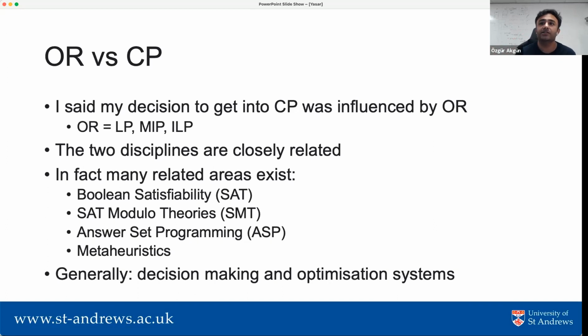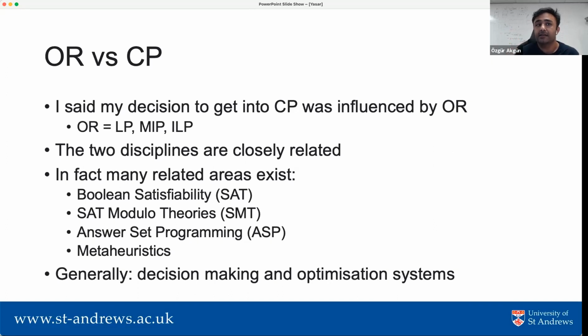A more recent addition to this area is SAT modulo theories, which takes SAT, Boolean satisfiability, as a core, and on top of it, you're able to add new theories. These theories are things like, you could have a system of linear equations like you have in MIP and make it work together with a SAT solver. And this is gaining a lot of traction now. But at the end of the day, for us, for application developers, they can essentially solve the same problems.